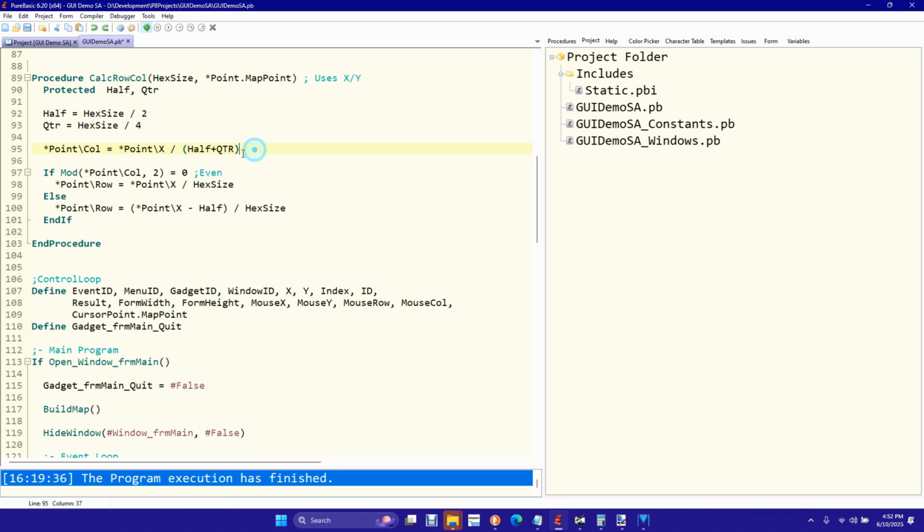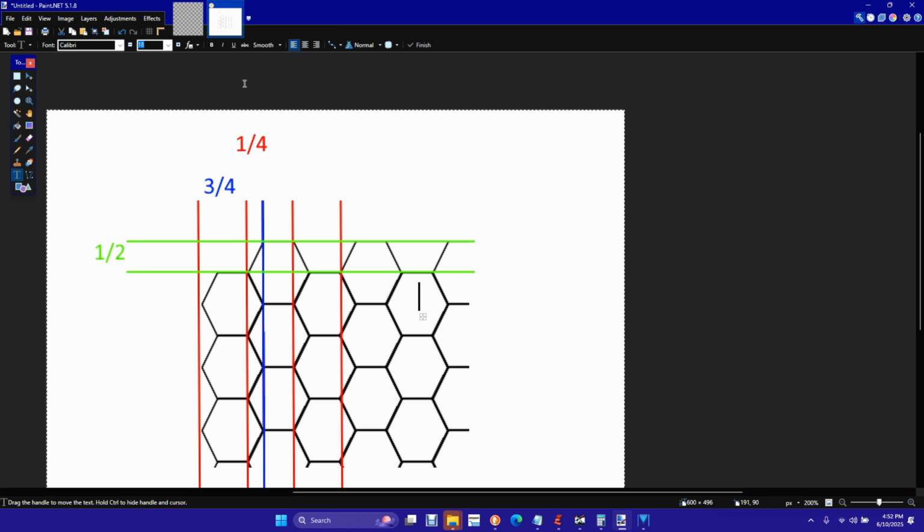And as we said initially, the column is calculated by map point divided by 3/4, which is a quarter plus a half, right? Jump back over here to paint.net. So we have column 1 is 3/4, column 2 is 3/4, column 3 is 3/4. So we divide our X value, our side to side value, by 3/4. That'll identify what column.